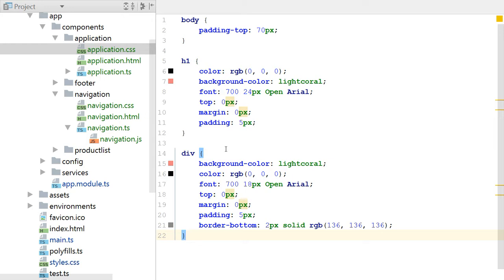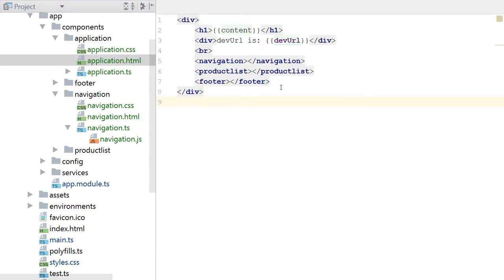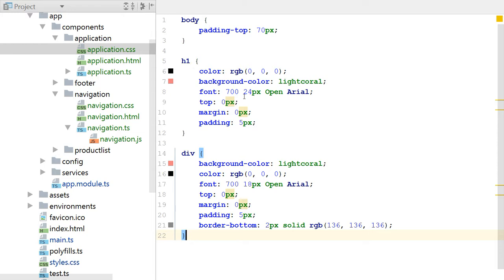And that's how I'm going to color my different components, just for clarity. Okay, so in this root component I have an h1 tag, a div tag. In this style sheet I have an h1 tag and a div tag.